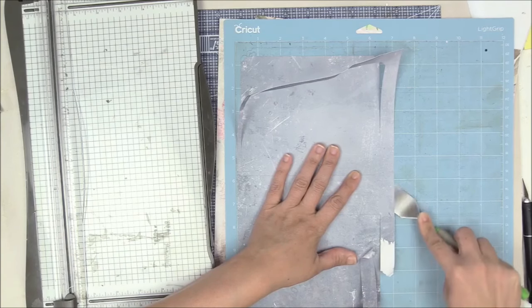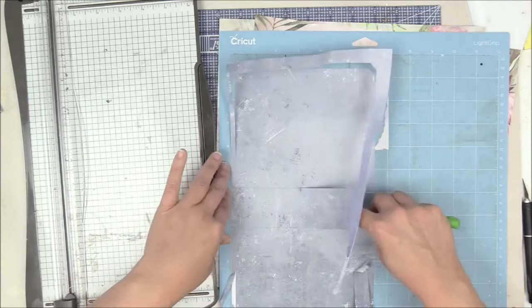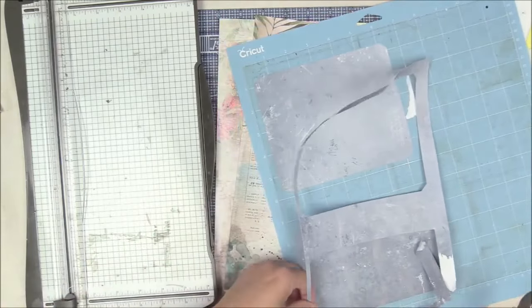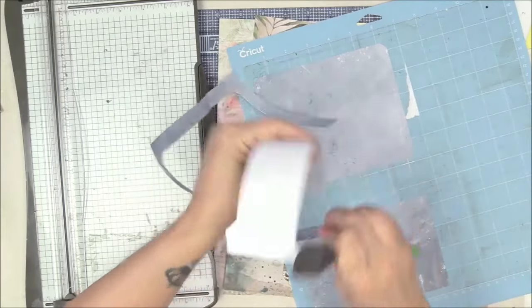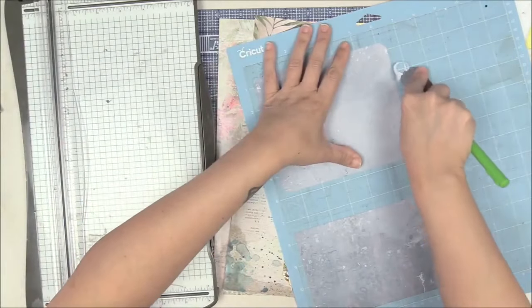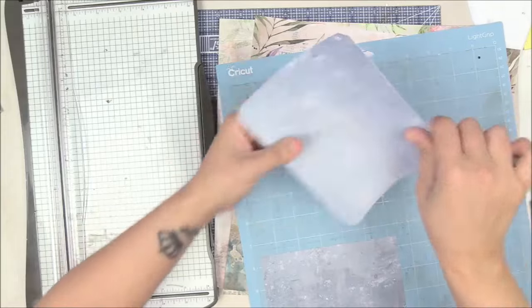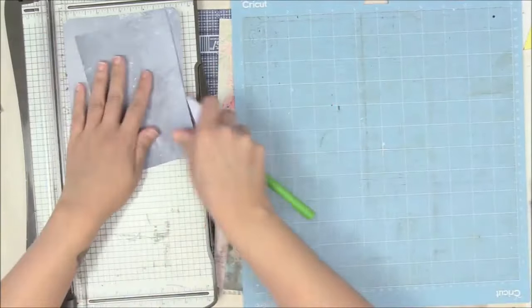So if you use your tool, it normally works out beautifully, but who uses the tool all the time, right? I know I don't. But you may want to use your tool, and I will cut this out, because I will use this for something. This is still good. All right, so let's peel that off the mat. This mat is not so sticky, but when you use that tool, OMG, super sticky.